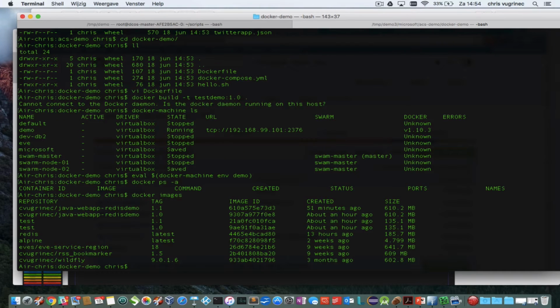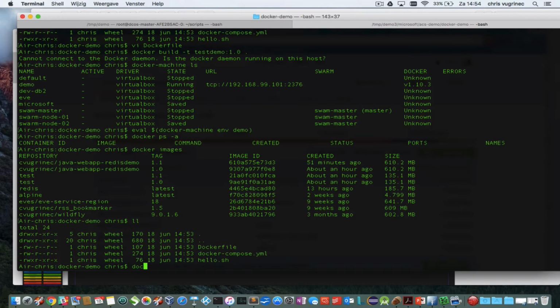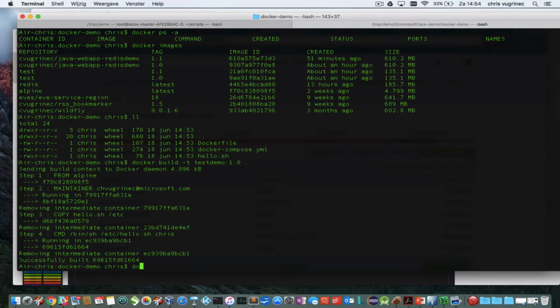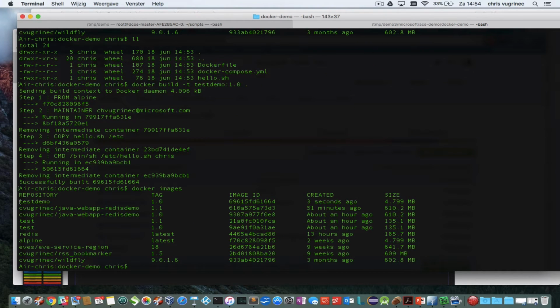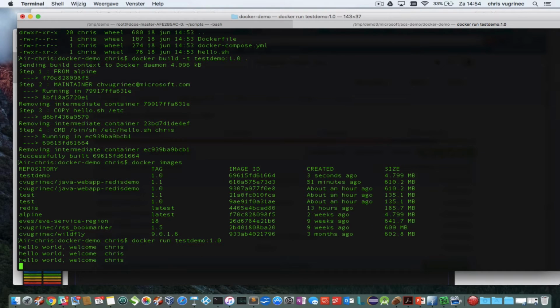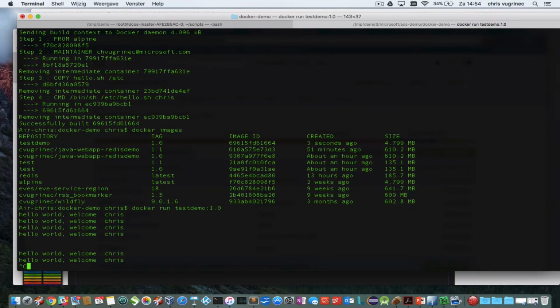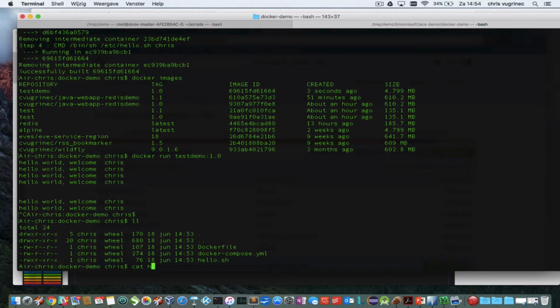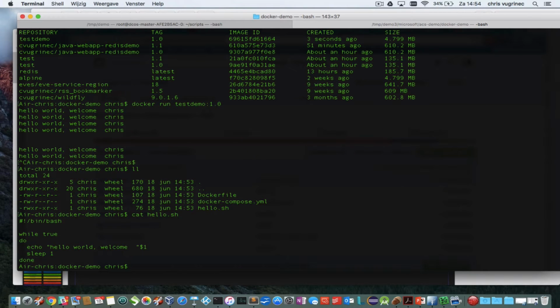This is my local repository. There are also already some images in it. But like I said, for this demo, I'm going to create this thing called test demo 1.0. And the Docker file is in this folder. You see it's created. Now when I do a Docker images, I can see I have created this image. Docker run. If I like to run this, I just do this. And you see it's just doing very simple stuff, which is in this script.